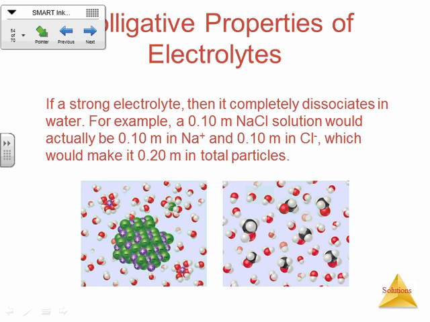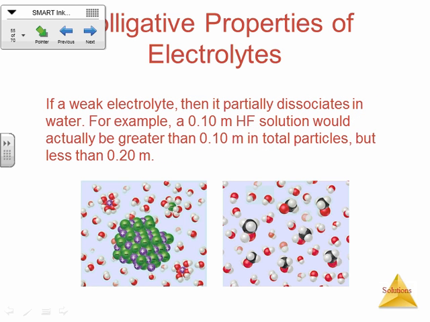When you have 1 mole of NaCl, that splits apart into 1 mole of Na plus and 1 mole of Cl minus, and you have 2 moles of particles overall now, 2 moles of ions. Okay? Everybody with me on that? I know some of you struggled with this when we talked about it earlier in the year, so now we get to come back to it.